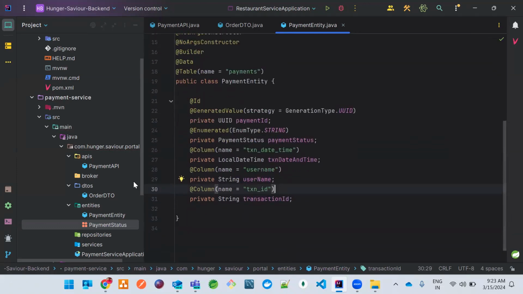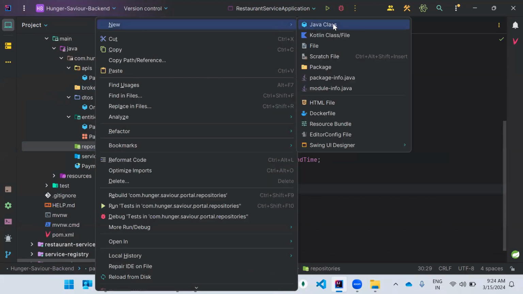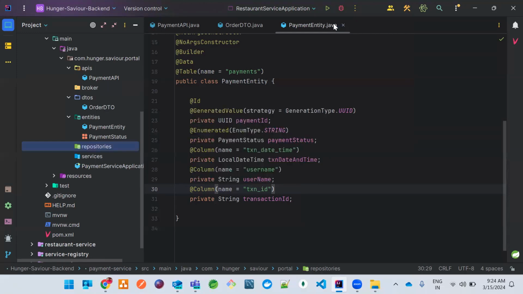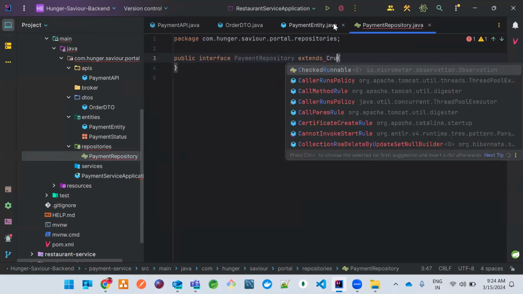Okay, these are enough. Now, what I need to do, I just wanted to go to the repositories and I just wanted to create PaymentRepository, extends CrudRepository.